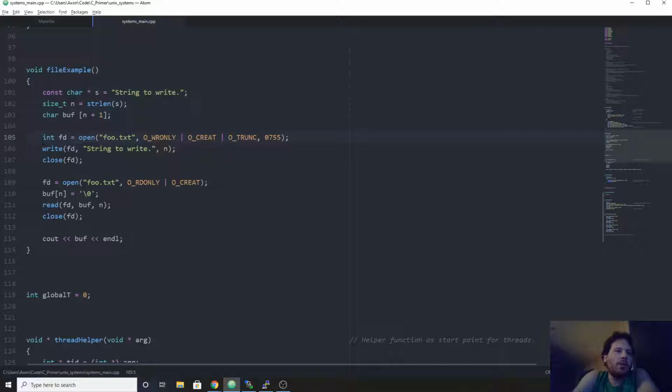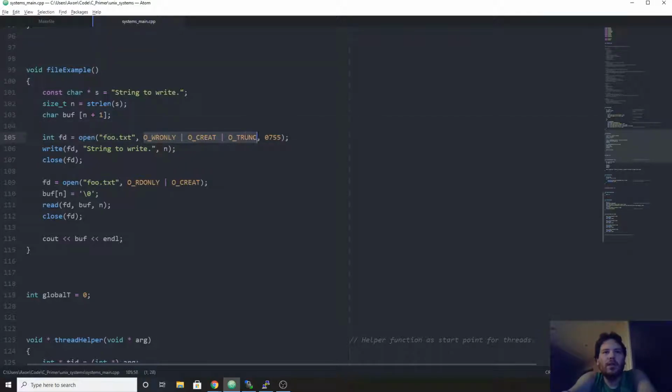So onward we go to opening a file. We create an integer fd, which is going to hold our file descriptor. We're going to open foo.txt. We also have this options argument. We talked about this in another video, where these are binary data, bytes, and by ORing them together, we can create a list of options. Think of it just like a list of Booleans, but in one byte, because we don't need to waste a whole byte on a Boolean when one bit will do.